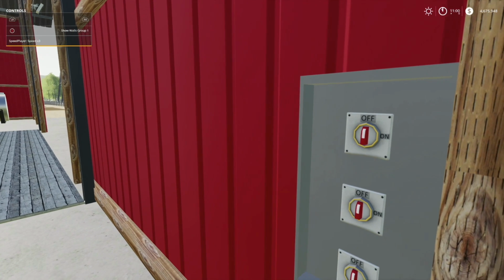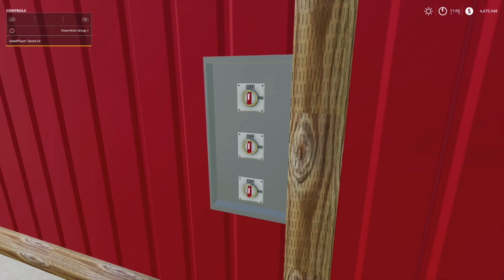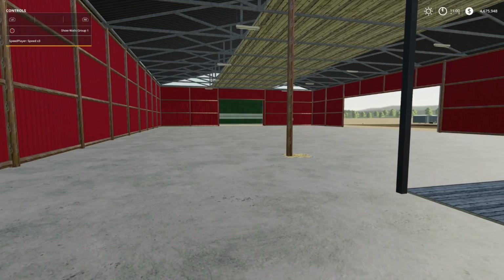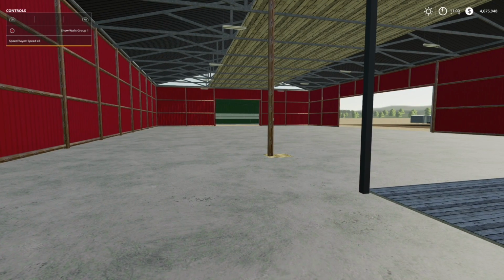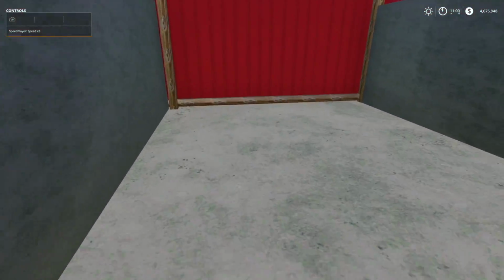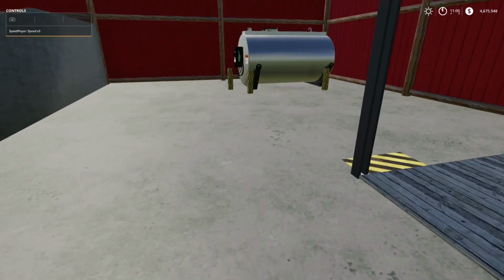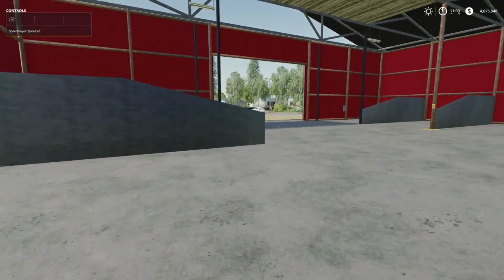Oh yeah. See, it says show walls group. What if I hit left bumper? Show walls group 2. And right bumper, show walls group 3. So let's turn around. Let's stay right here. Show walls group 1. It adds this section right here, so we get some walls in, and we get an added set right here. So whenever we're coming in and out, a little bit easier.